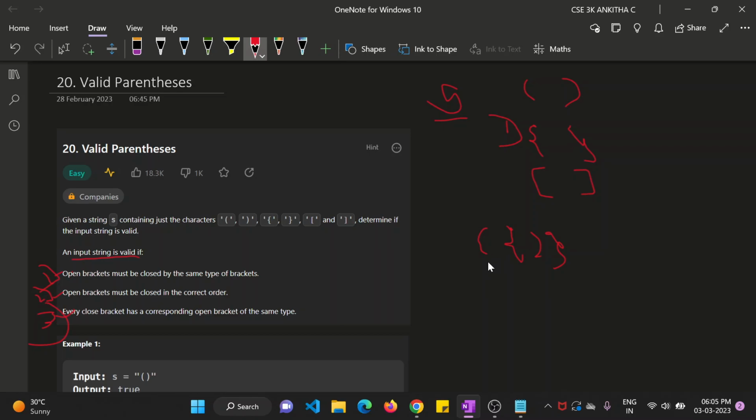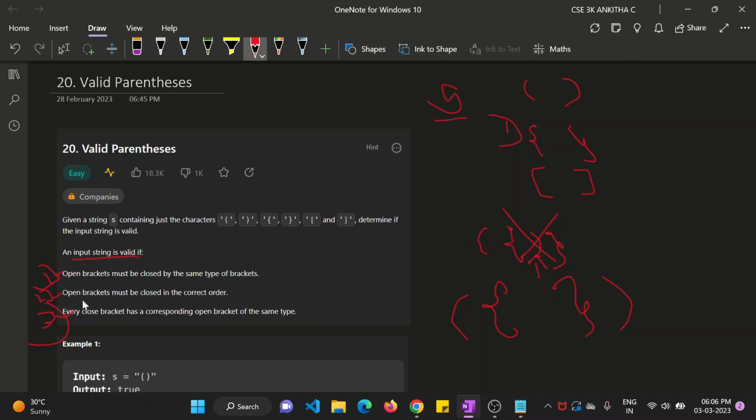If you observe, first you open the curly bracket, then you open the flap bracket as well, then they are closing the curly bracket. Is it possible? No. First you must close the flap bracket, then you have to close the curly bracket. So this is not a valid string containing the parentheses.